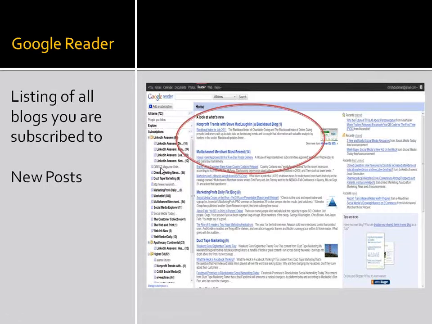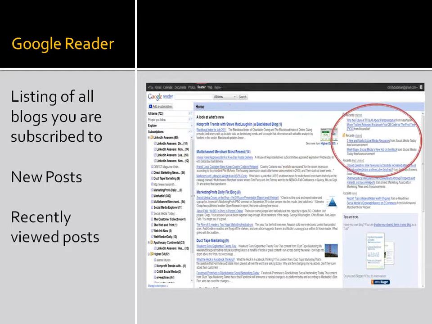But in the center of the screen are the new posts that have happened since the last time I logged in. It basically lets you see some highlights from recent posts regardless of which blog they came from. And on the right side are the recently viewed posts. This feature lets you go back and find a post that you've read even after it's been closed in the reader. Google Reader also allows you to star posts that you especially like so you can retrieve them later. Again, this may be basic to some, but for others new to feed aggregators, I want to make sure we cover a few basics. So just stay with us as we're going to be leaving blogs here in a minute.